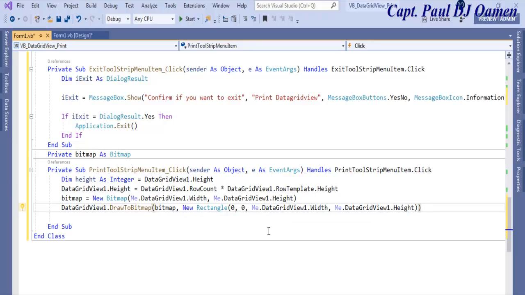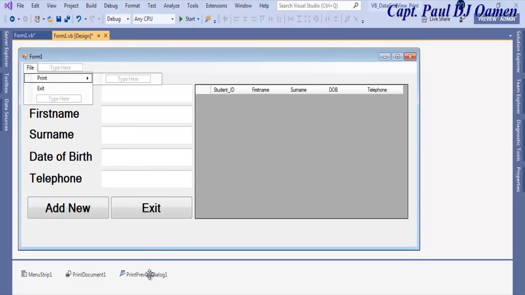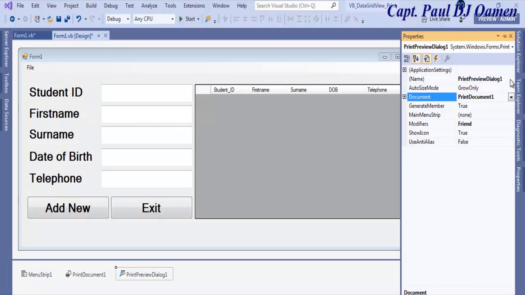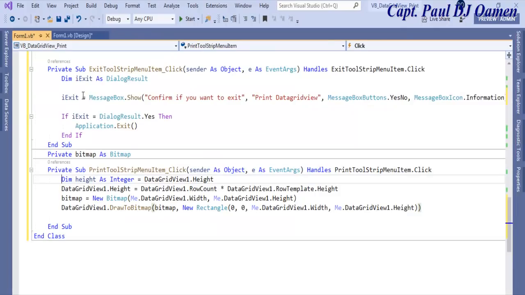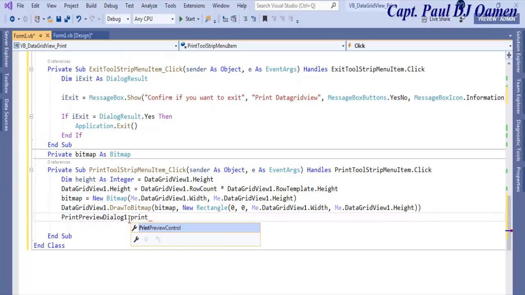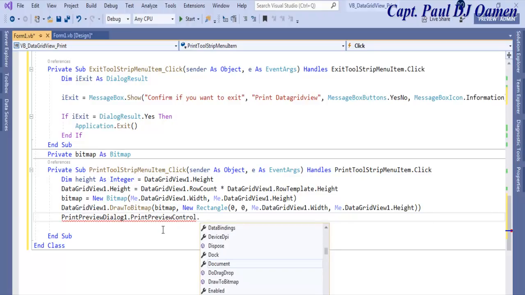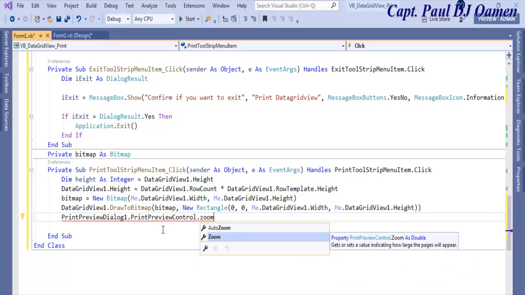Now the other thing is, let's get our print preview document, print preview object, this very one. Let's copy that and paste that in here. Print preview control dot zoom equals 1.